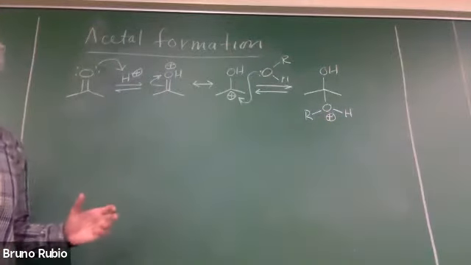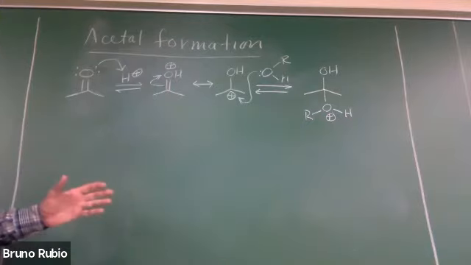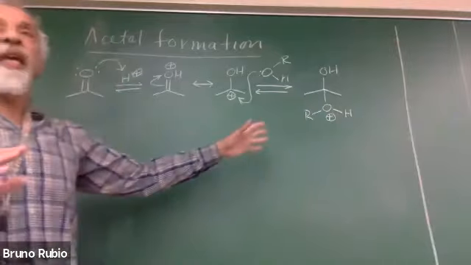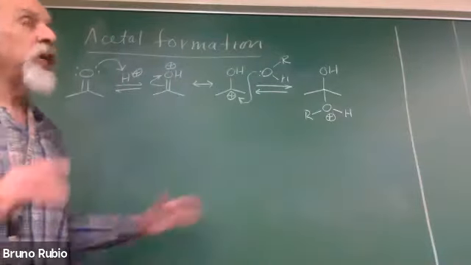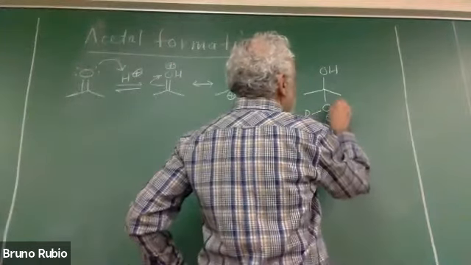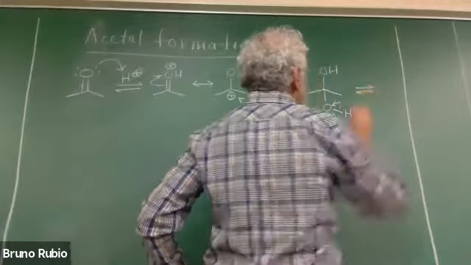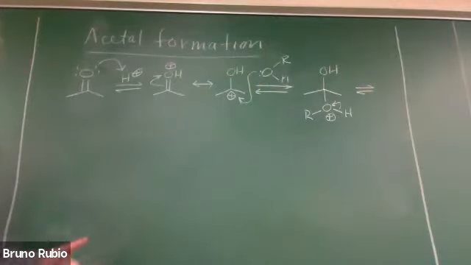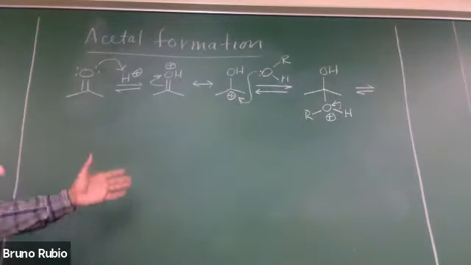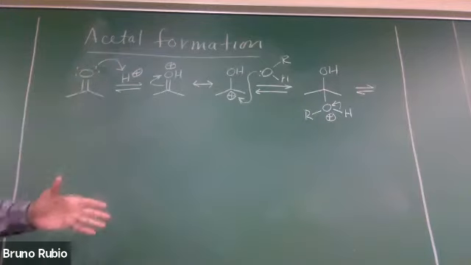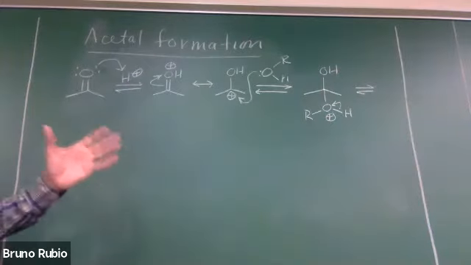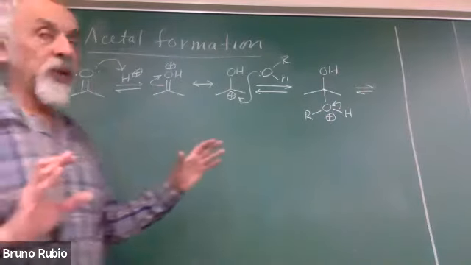And now that oxygen atom here is a positively charged oxygen. It's very electronegative, and it doesn't like to have a positive charge, so it wants to get rid of that positive charge. It does that by undergoing deprotonation, by something in the solution, some base, and it could be another molecule of alcohol, or it could be this carbonyl oxygen, something. We have a lot of candidates for what removes this proton.